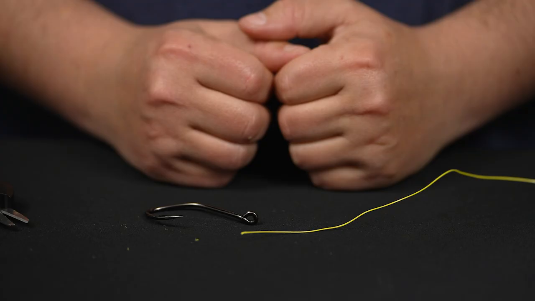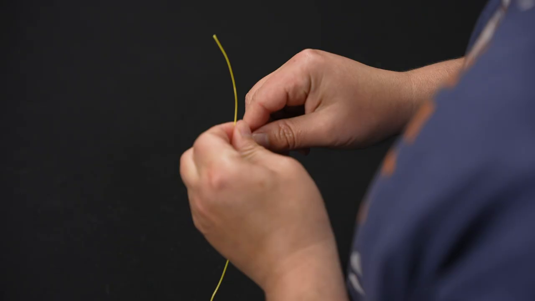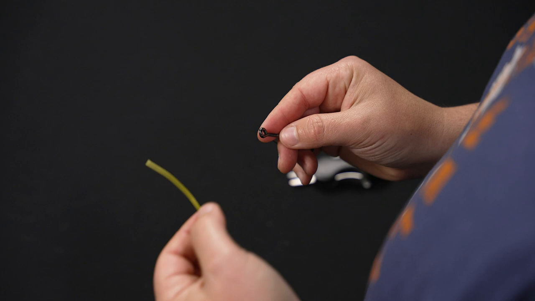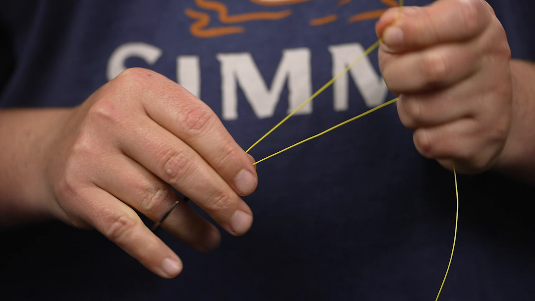All right, the first step you're going to want to do is pick up your hook and your line. Now I'm right-handed so I prefer to have the hook in my right hand and the line in my left hand. So you want to take the line, run it through the eyelet, give yourself about six to eight inches of tag end to work with.